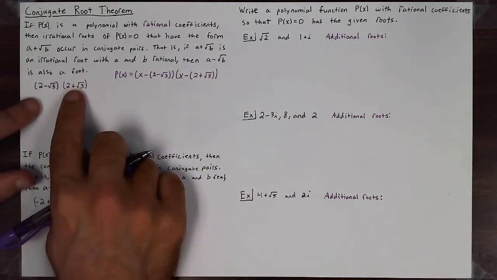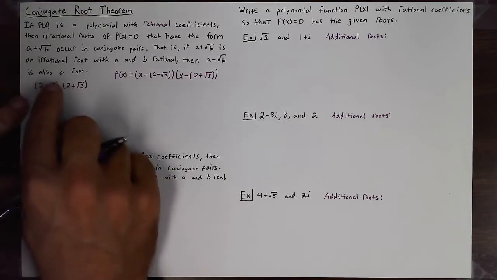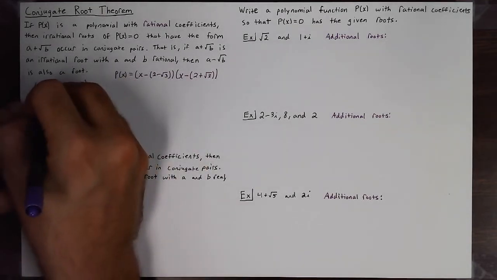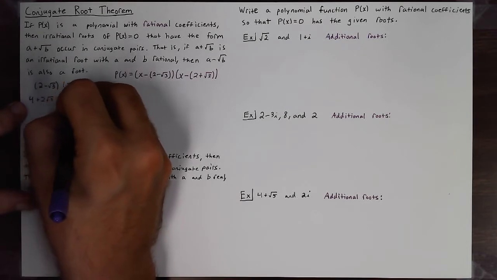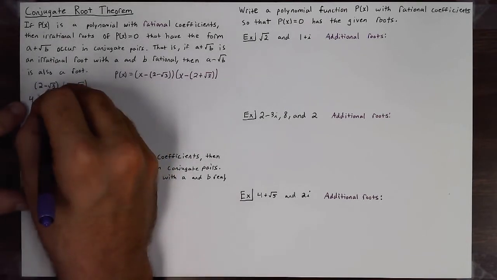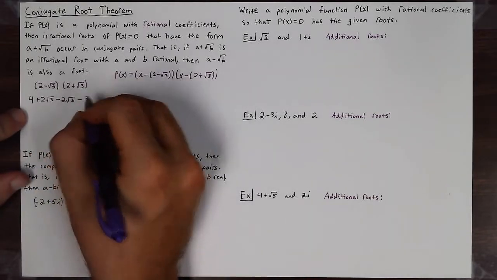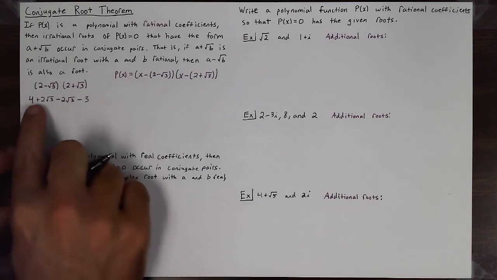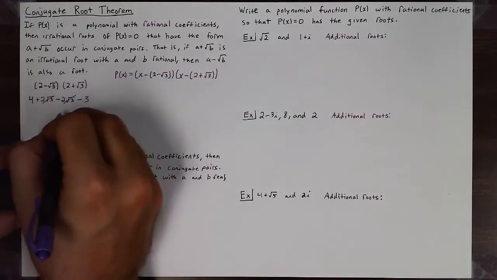But the reason why we say this is true is if I multiply these conjugates together, 2 times 2 is 4. 2 times the square root of 3 is 2 square roots of 3. Negative square root of 3 times 2 is negative 2 square roots of 3. And then negative square root of 3 times square root of 3, the square roots cancel, giving me 3. Or square root of 9, but that will simplify to 3. And now I'll see here that these two middle terms cancel with the square roots. And I have 4 minus 3, which is 1.